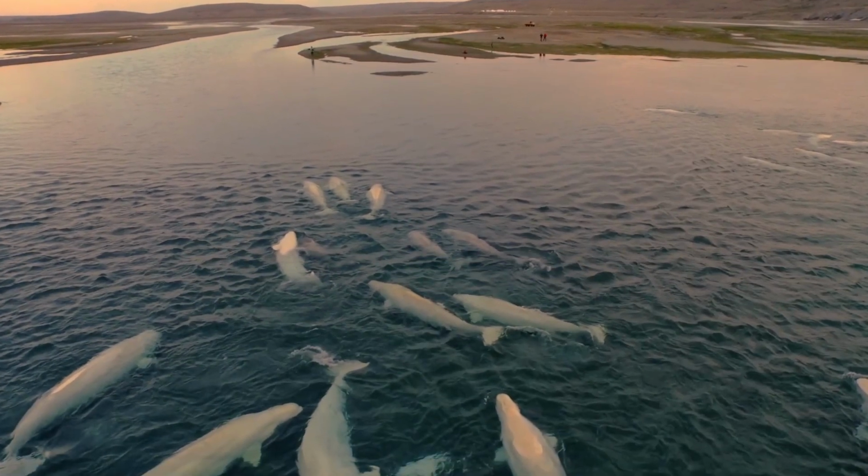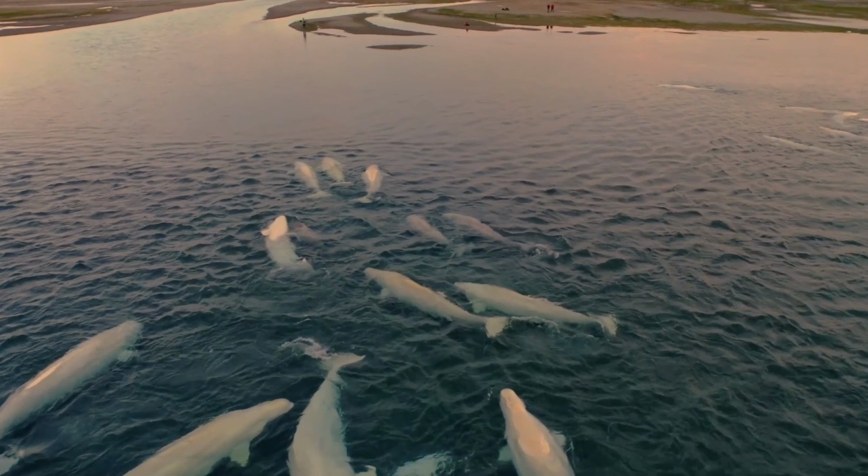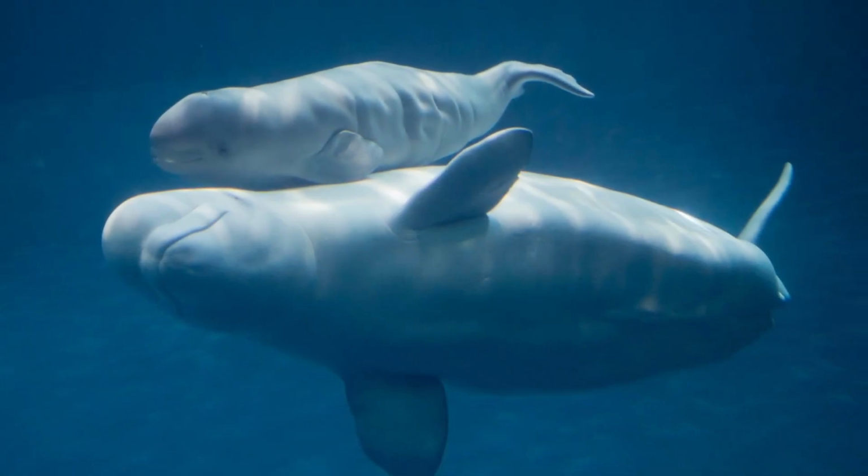So the beluga is the permanent resident between the Gulf, the end of the Charlevoix region, and along the Saguenay fjord. And the other whales are migratory species. We don't know exactly where they go. We know the humpback goes to the Caribbean Sea, but with the other ones, we don't know if it's in the Gulf, along the east shore of the United States. But with beluga, permanent resident. It's to eat, to reproduce, to have their baby.